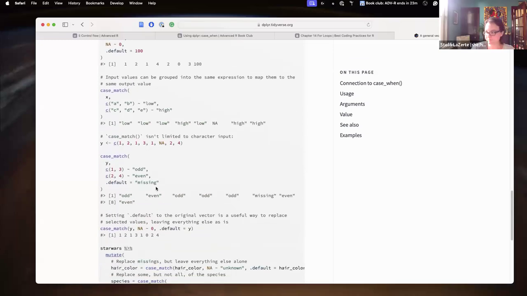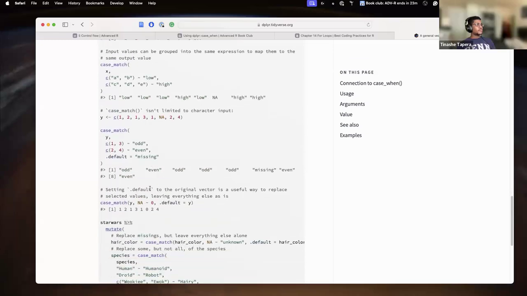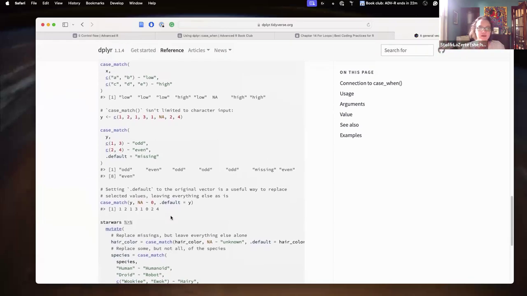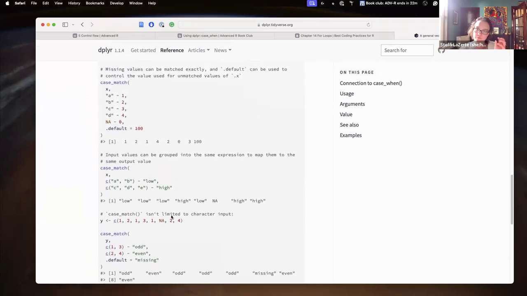Yeah. So let's say you're going through iris and you want to go over each row, and you could do it numerically too, I imagine. You could say if sepal width is between two numbers, then the output is here. I don't even know if that would be possible in a case match. You'd have to do it in a case when, because you would say sepal width is greater than x tilde, the result. Oh, yeah, I had it the other way. You couldn't do it in a case match.